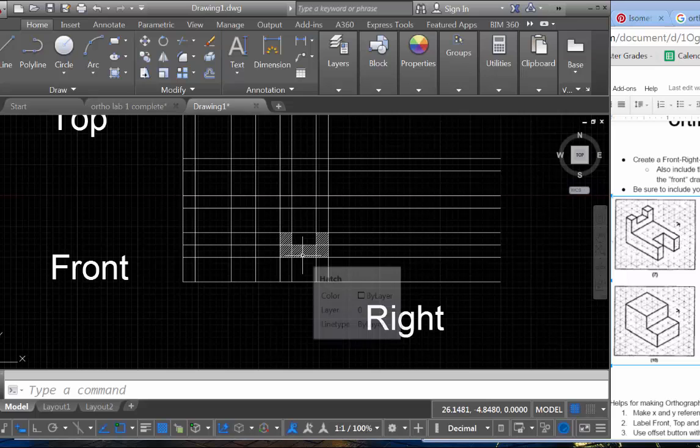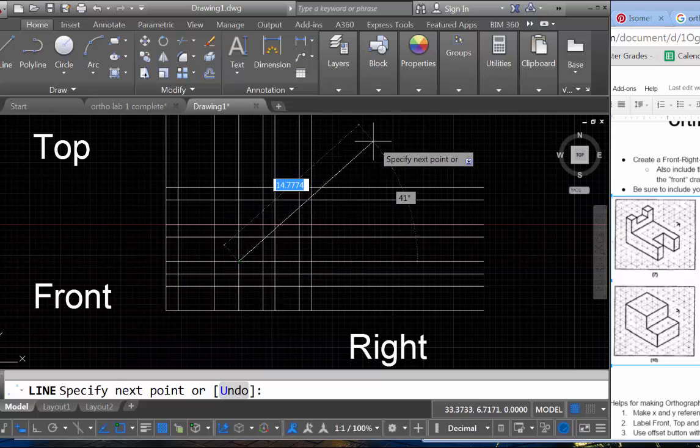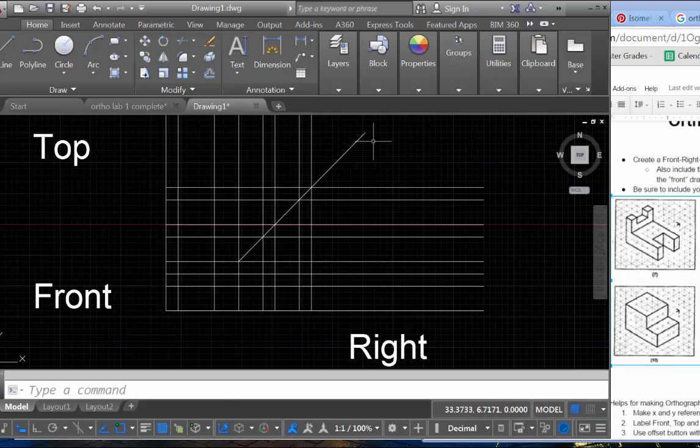Now the last part, this is the part also where you sort of finalize what you're doing. Before I clean things up completely, I'm going to draw in my imaginary corner, because that's one of the requirements for this assignment. And that imaginary corner goes right here. And I'm going to tab it, push 45. So notice how that corner lines up with all of these intersections. It's at a 45-degree angle. And now, last but not least, I'm going to clean it up.